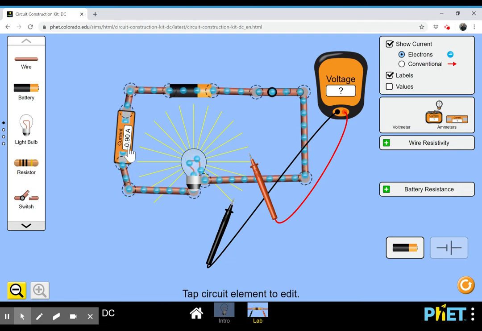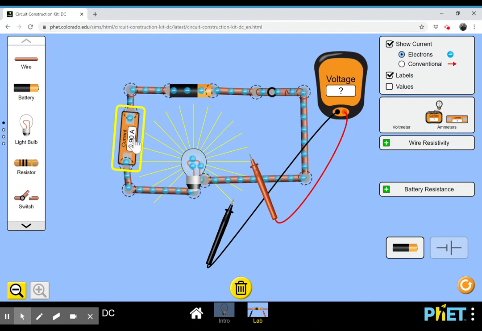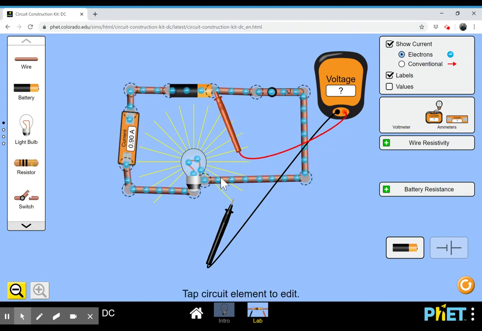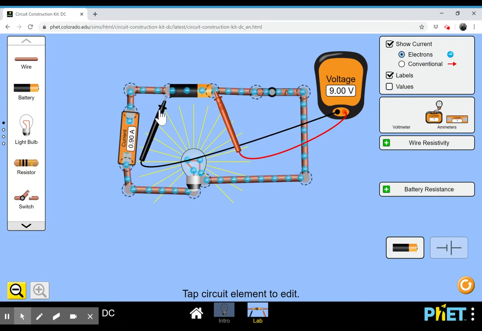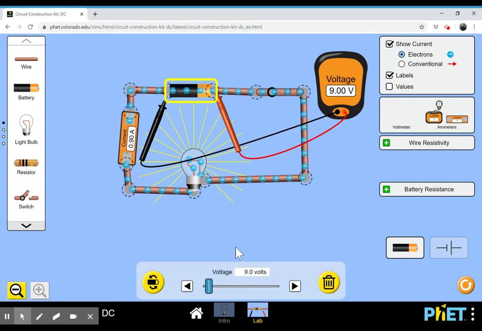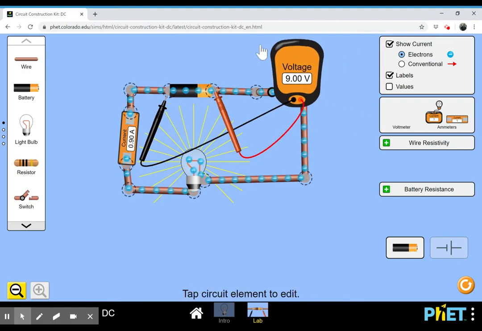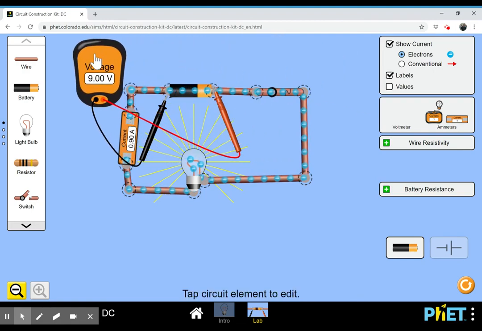So there you see it. We have a current now of 0.9. It's measured in a unit called amps, AMP. So we have 0.9 amps at the moment. And that corresponds to a voltage of 9 volts. Now, we can also do other things here. We can click on the battery, and the battery is 9 volts at the moment. But I want you to keep an eye on the voltage reading and the current reading. We might put the voltage reading over here beside the current so you can see them both together.